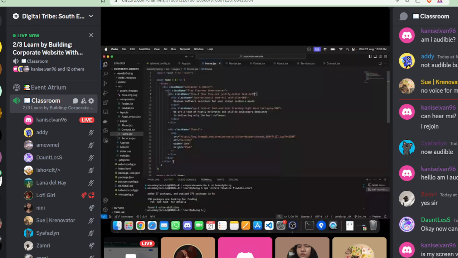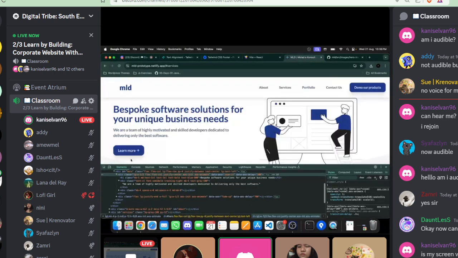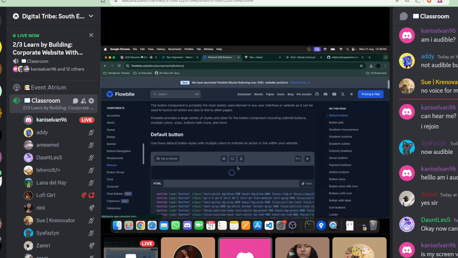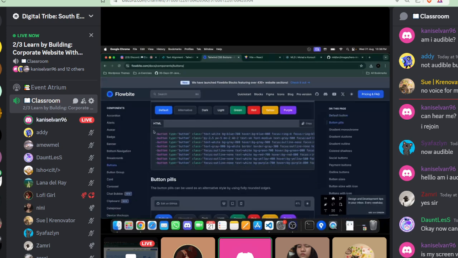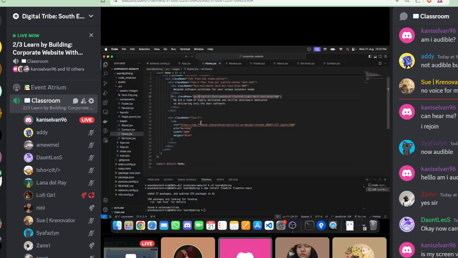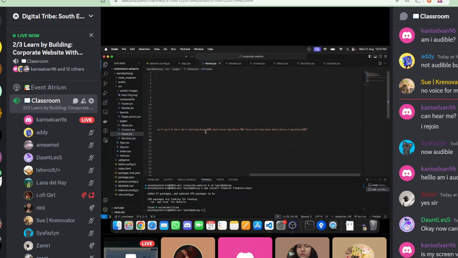Okay. Next, let me add this so we have better gaps. Then let's add this button similar like this. So we can go to the first one, copy, and there is the button.